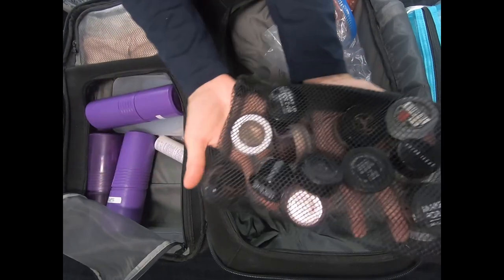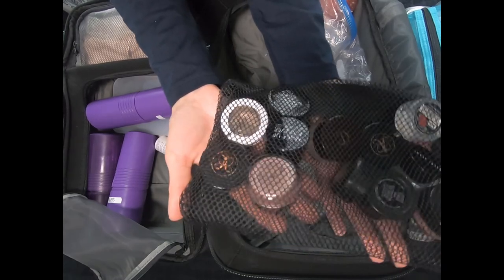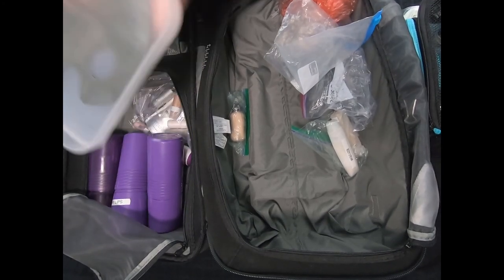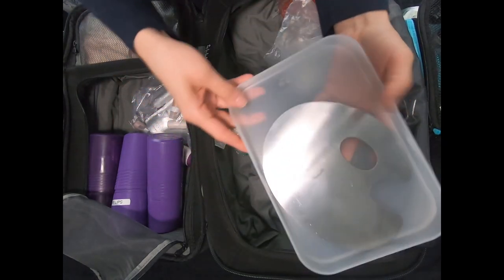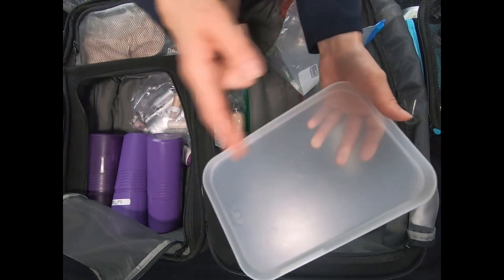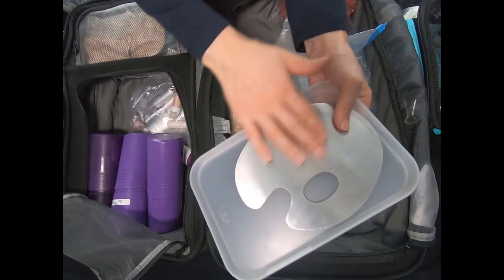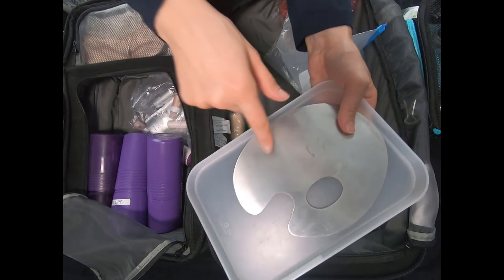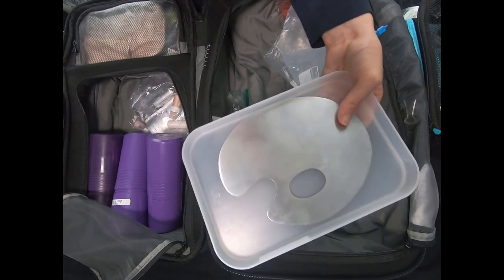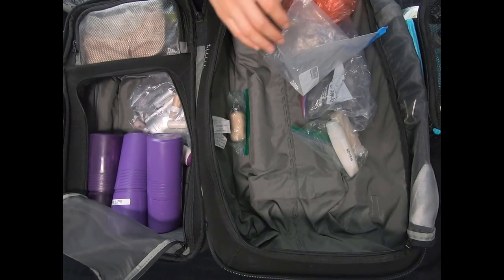I have some other cream color options — Charlotte Tilbury, ColourPop, Makeup Forever, and MAC. I'll set up on my Muji tray — my lash curler, disposables, and skincare I use frequently. Sometimes I use my hand as a palette if the product needs the warmth of your hand, especially for Senna Slip Cover — the application is so much smoother and more seamless when you give it a little love.